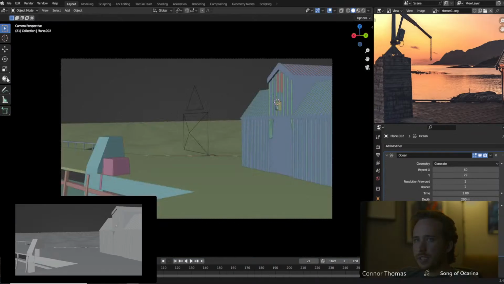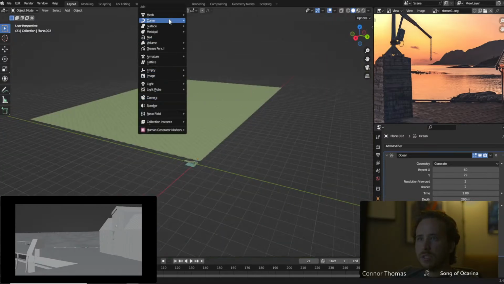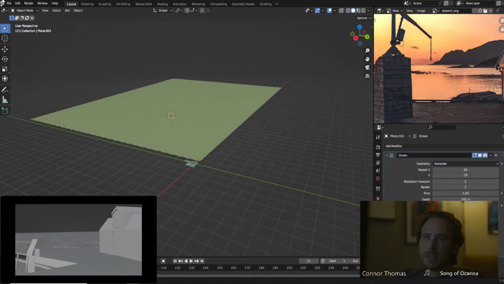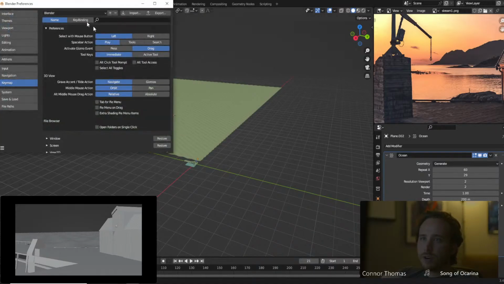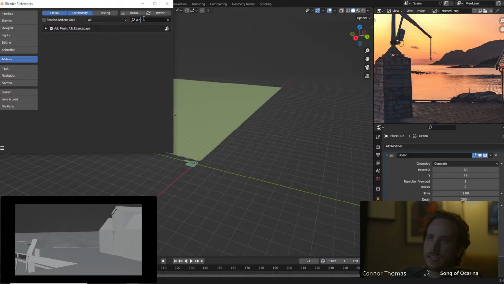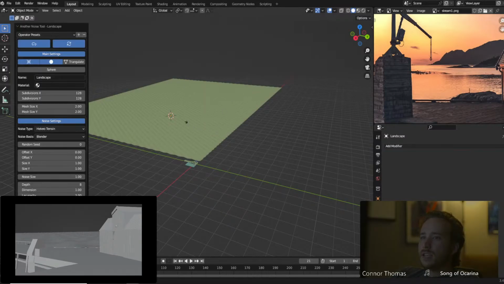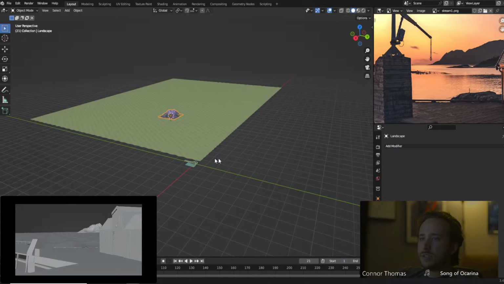But what we are going to do is, going into our camera view, we know that we have some mountains we're going to add in. So let's go ahead and do that here. Camera view. I have landscape enabled. If you don't have that, you go to your preferences and then under add-ons, let's see, where's add-ons? It's called A.N.T. Landscape. Just enable that. This will allow us to add in a nice, beautiful landscape.